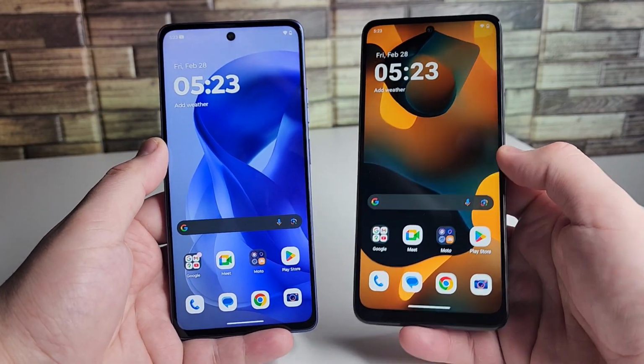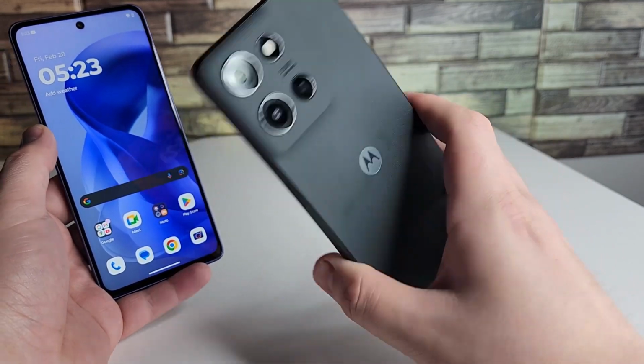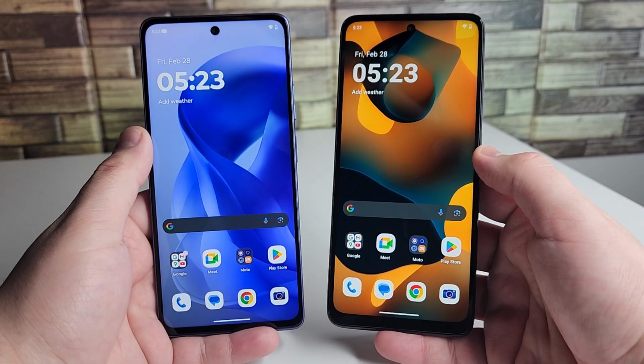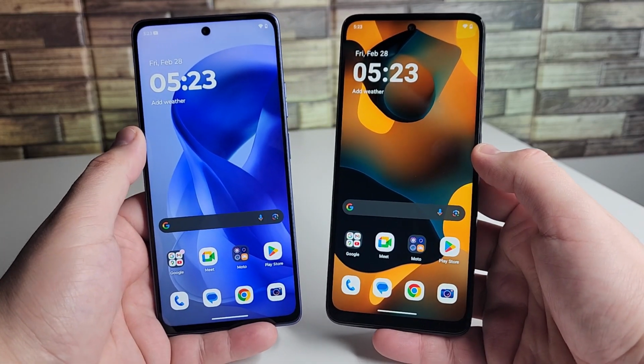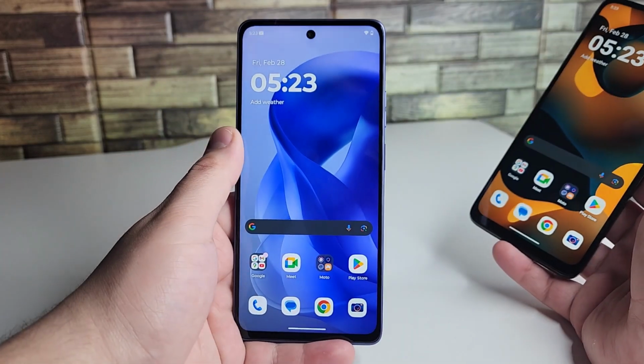So the battery life obviously is going to be a lot longer on the Moto G. And that's probably considering that we only have a 720p display. It's a smaller display as well, and we have a worse PPI. So that's probably the culprit for the worse battery life on the Moto G Power.